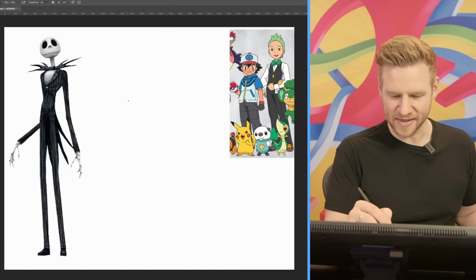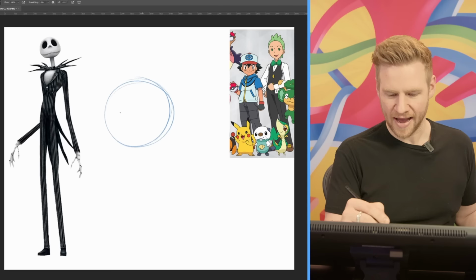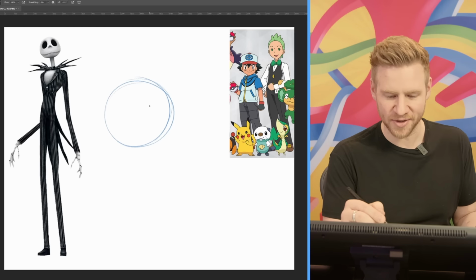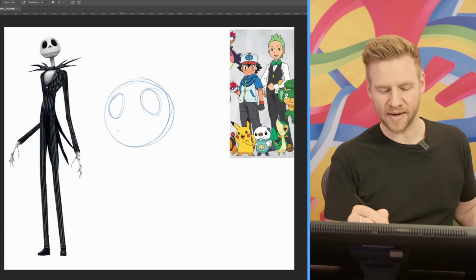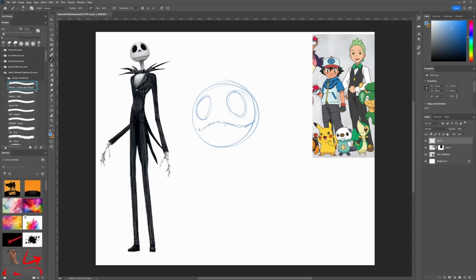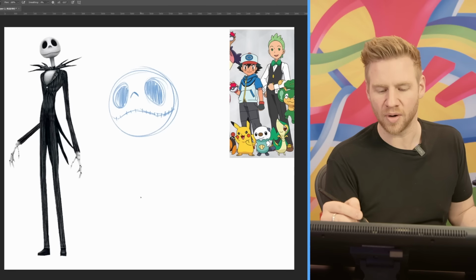Now the biggest, most obvious thing is his head. Very round and also, you know, most fitting in terms of the features that would carry over into the Pokemon designs. Big black eyes and a mouth that sort of fills up a lot of the head and has these little stitches all the way along. Jack Skellington is a creature in a human world. So Jack Skellington is not human. It makes sense to sort of go more along the Pokemon route.